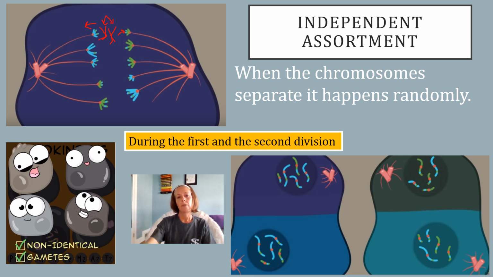Make sense? Right? So this is the first time, and these separate at random, so we don't know which one's going up which way. And then during the second division, which is going to be down here, right? Down here, these X's then separate and we get chromatids that go into each side, right? And then see how in the end we have some green, some blue, different ones in the other cell. So all 4 cells in the end look totally different than each other. It adds a lot of assortment.